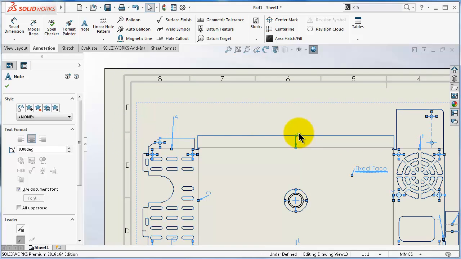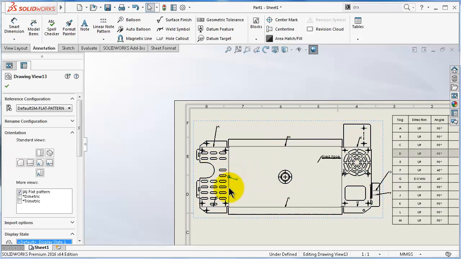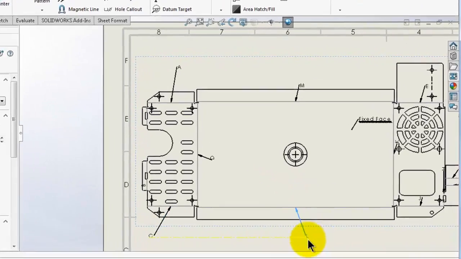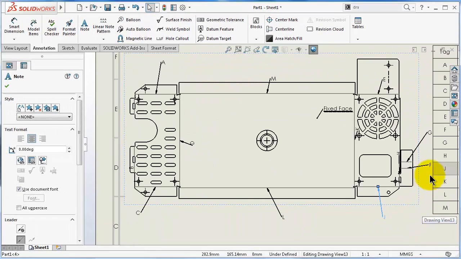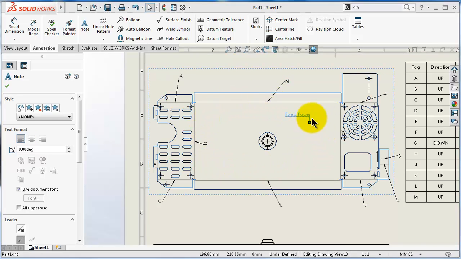And here you can see where is A and B and C and so on. So this way may be easier. It depends in which way you can see it better. So here we have G and E and so on. And here is the fixed face, which is the base plate.